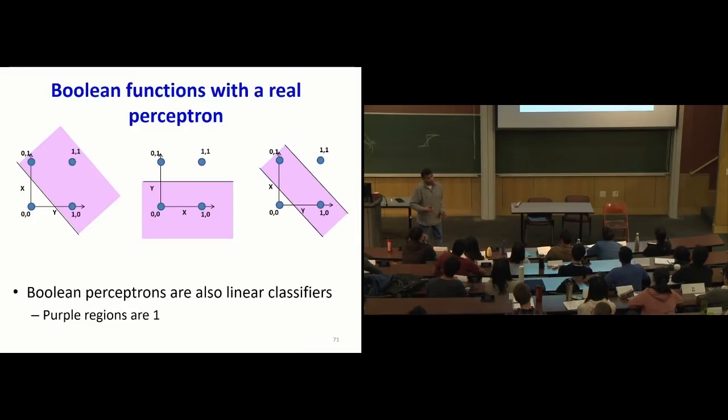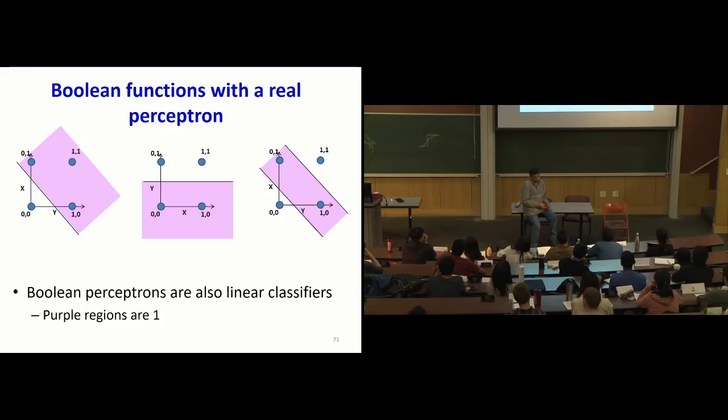Now, we saw why this linear classifier interpretation explains the inability of the perceptron to model the XOR. So consider this where all the inputs can only take value 0 or 1. So in that case, all inputs are going to be on one of these 4 dots. If I draw a perceptron of this kind, which is 1 on this side and 0 on the other side, what is the Boolean function it's computing on these inputs?